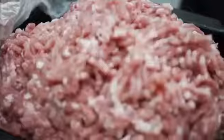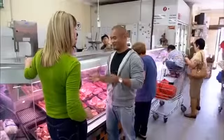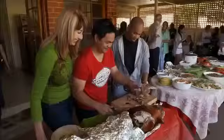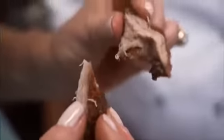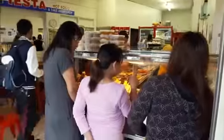Dennis, there's no doubt what the favourite meat of the Philippines is. It has to be pork. We use pork in just about everything. Pork adobo, lechon, obviously. Every cut on the pig is used. The pork ribs, we love the pork ribs in sinigang. We love the pork belly in sisig and the pork head as well in sisig. Everything. So we get excited about pork.